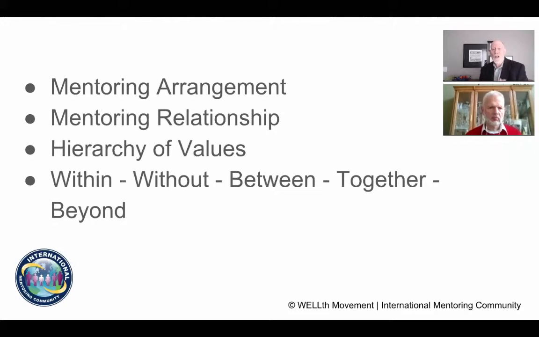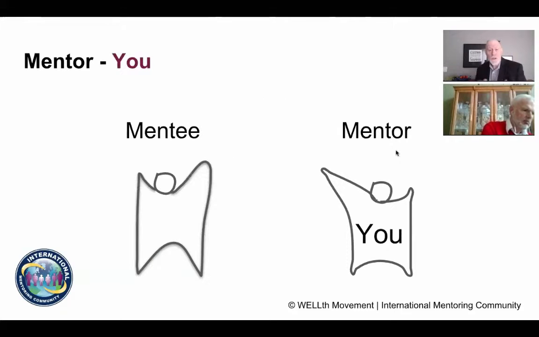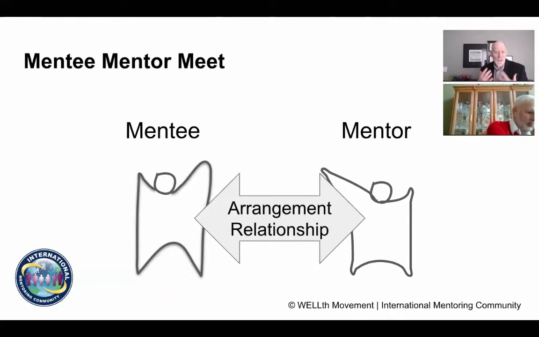First thing, I just want to talk a little bit more about the mentoring arrangement, then the mentoring relationship. And I'd like to just go over something about the hierarchy of values, because this is something that's a little bit like in behind this mentoring arrangement, mentoring relationship that I just want to share with you. What we're going to do is we're going to start with this mentor you and looking at and explaining a little bit more about when the mentee and mentor meet, there is this consideration of the arrangement and relationship that exists between the two of them.